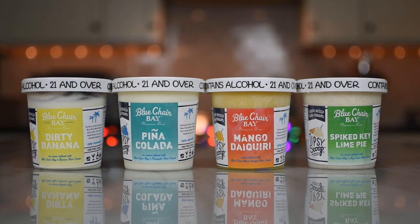I'm into it. They do sound pretty good. I'm into all of them. So that's the deal — we got Tipsy Scoop ice cream paired up with Kenny Chesney's Blue Chair Bay Rum and they made four very tasty-sounding ice creams. We'll be able to tell just how tasty they are in just a minute. Do you want to step through each one? We'll do each one and then we'll rank them.